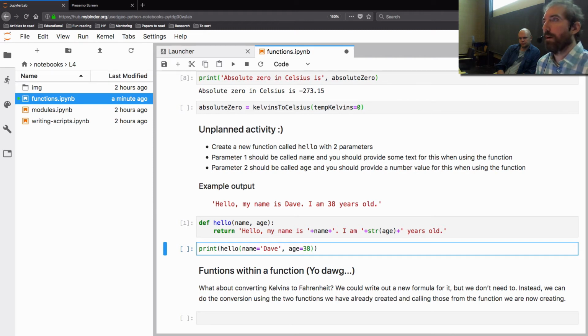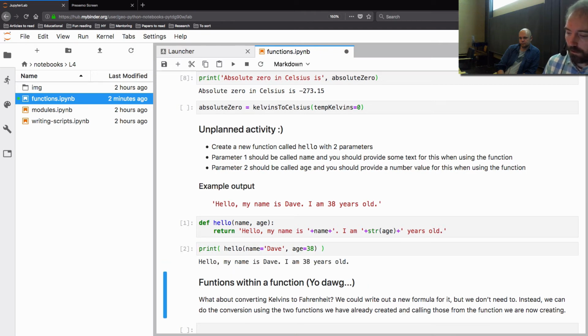That can be a numerical value. We could have written the function differently to expect that the age would be a character string, but this is what we have. So we've got the print, and I'm just going to add a space here just to make this easier to read. And then we're calling our function called hello with this name and that age, and it works.